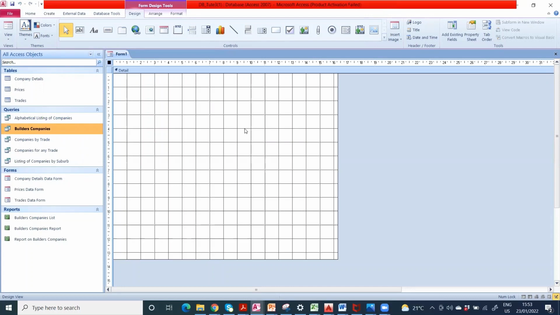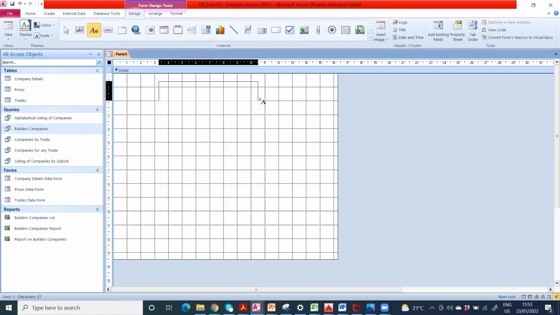Using the label icon from the controls group, create two labels. Now, if you hover your cursor, you can see what these boxes or buttons are. So this is the label button, right? We have to create two labels. The first one is for ABC Content Limited.